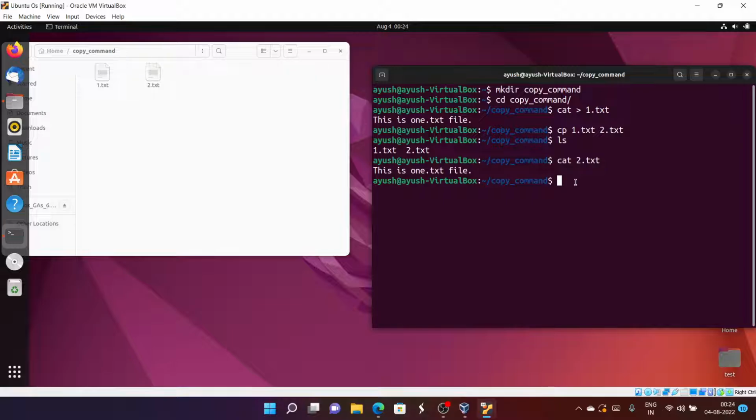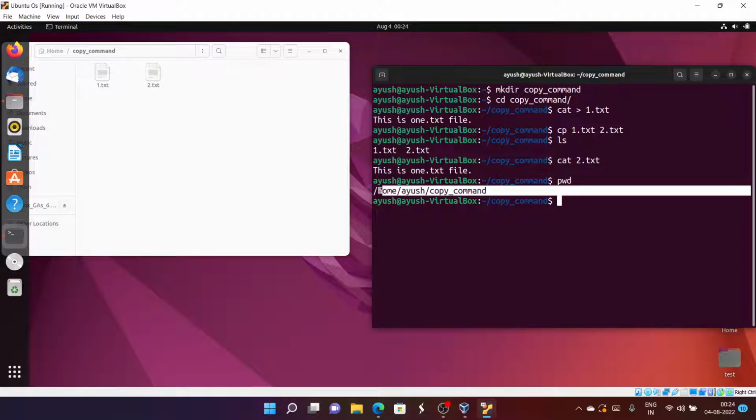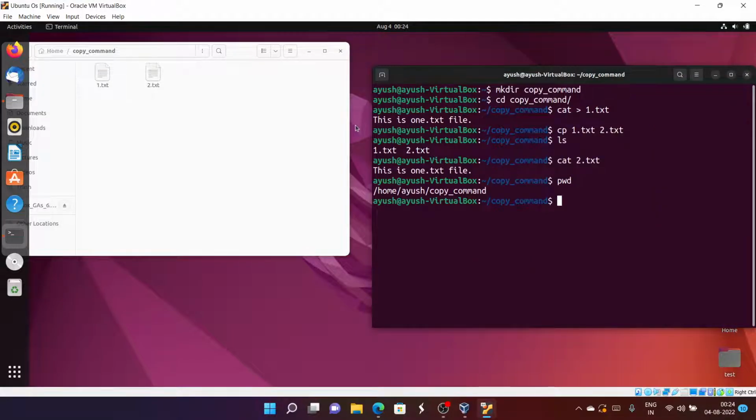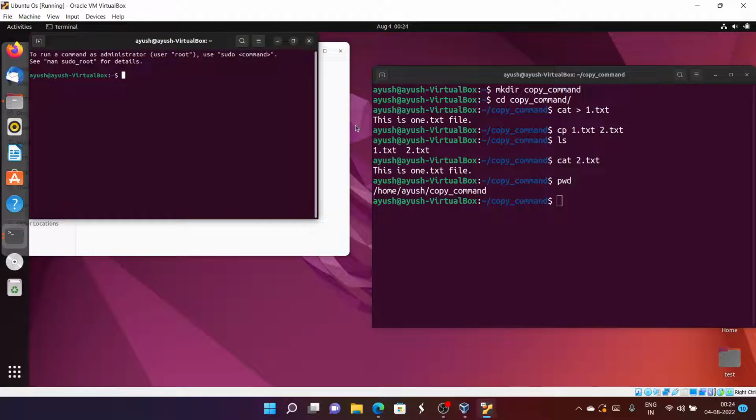Now what if I want to copy this one.txt file into some other location? How can we do it? Right now, let's check where you are. You are in home Ayush copy command. I will split the terminal, so that will be helpful. Let me create one more terminal with Control Shift plus.